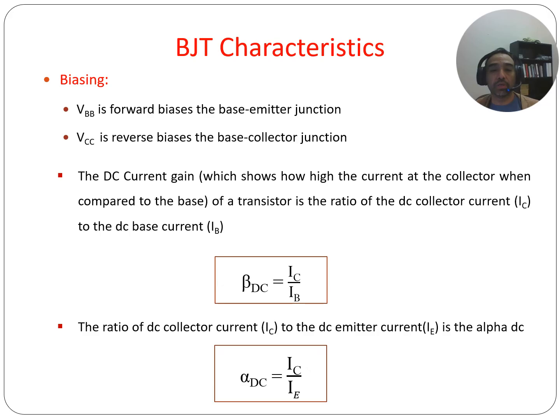When we talk about alpha current gain, alpha is just another measure of current gain, and it compares the collector current I sub C to the emitter current I sub E. Alpha shows how efficiently the transistor converts the emitter current into collector current. So alpha sub DC is equal to I sub C divided by I sub E. Did I say that correctly? Alpha sub DC is equal to I sub C divided by I sub E. Okay, it just sounds weird.